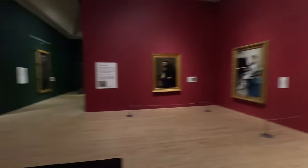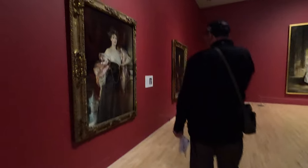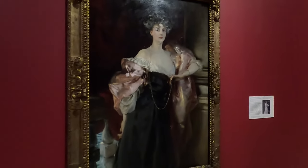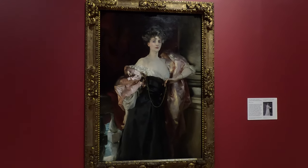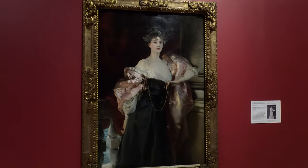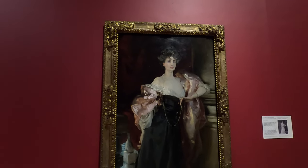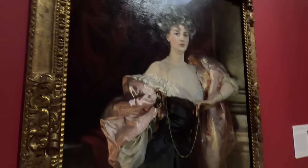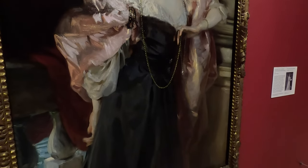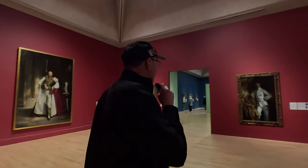There's one more portrait to have a look at in here. Sargent's McInnes portrait in Venice — posing Lady Helen on the balcony of her apartment overlooking the Grand Canal. She was wearing a white satin dress, but towards the end of the sittings he scraped it out and quickly repainted her in black. Just imagine how confident you are to scrape out the dress you've painted and then just stick in another black one. It actually looks as if he's literally painted the black one over the top of the white dress. It's quite abstract, the whole of that dress.